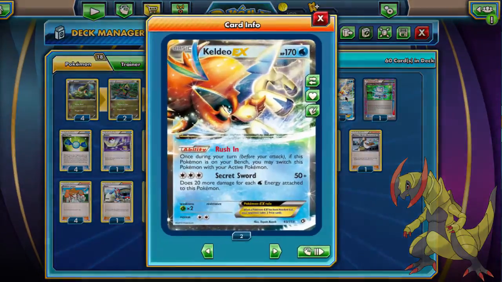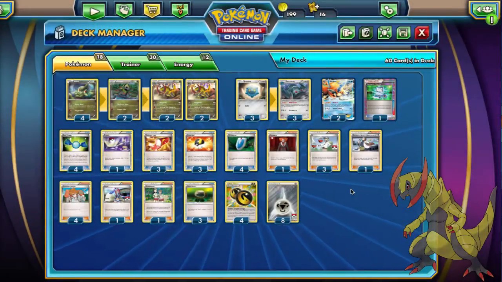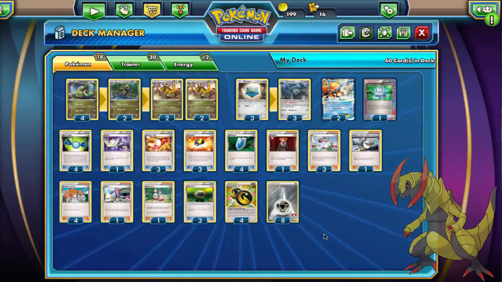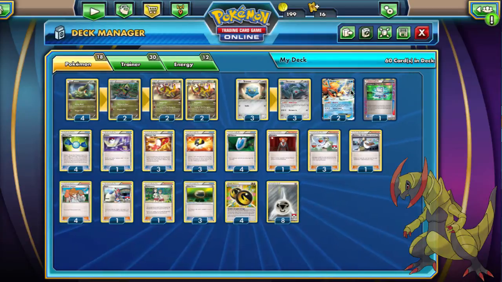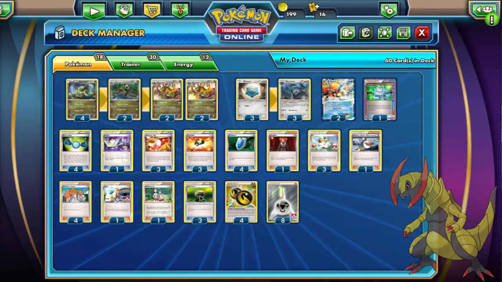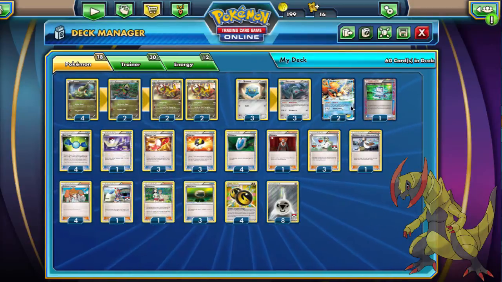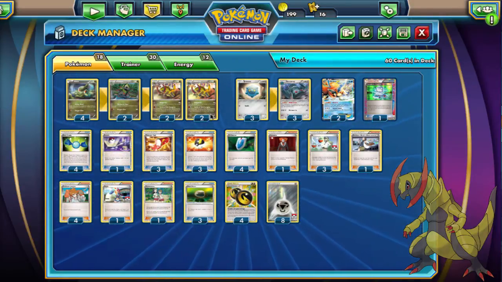We're going to be running our Keldeo here, so we can rush in and retreat. We're going to be running 2 of those. You can get away with running 1 and maybe up the switch count a little bit, but we're going to be running 2 Keldeo just in case one's prized, or if they knock one out early on. We run 3 Float Stones so we can rush in and retreat. You can also stick a Float Stone on a Bronzong or something like that.